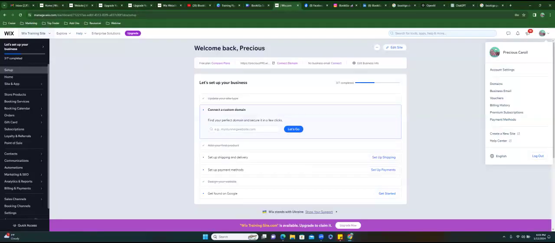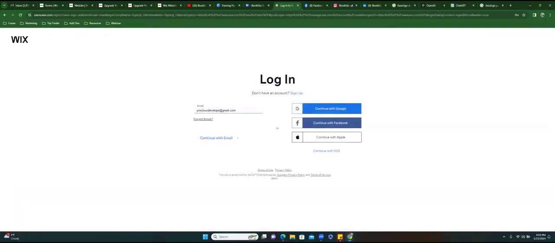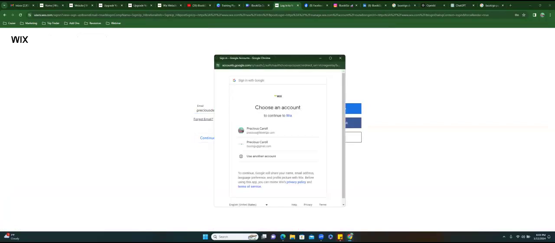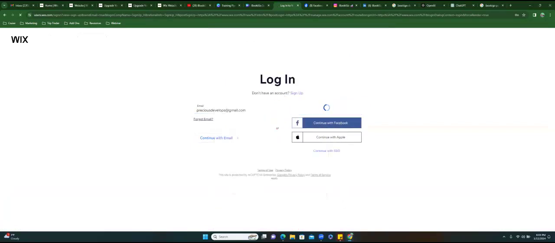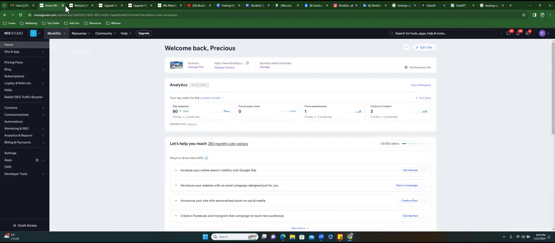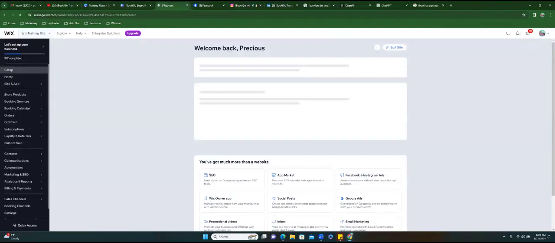Let me get out of my website because this is annoying. My website's all built up on that iBookiGo website, looking all cute. We're trying to get our websites there. Come on, let's go over to our little newbie website. We're going to make this look beautiful. Now, because I'm logged in, I'm going to close all these things down so I don't get jammed up. We are going to hop into this. I am excited. All right. We've gone through some BS. Now, we're going to get some work done.